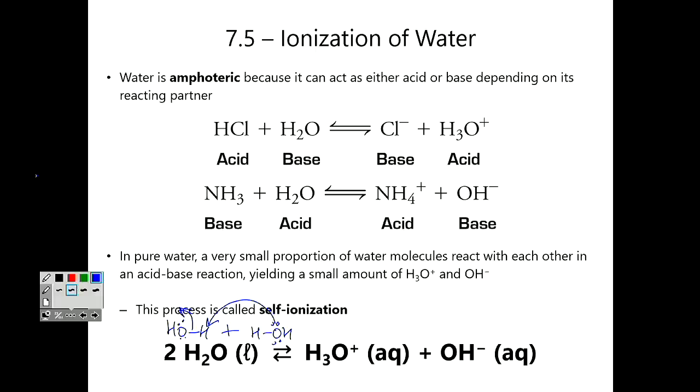So what's going to be the relative ratio of hydronium and hydroxide? How much hydronium versus how much hydroxide? Anyone? So if you have this, is there going to be more of this than this, or more of this than this? They must be produced in equal amounts, right? Because for every one that gained, another one lost. So it's going to be as much of this as much of that form, right? As much of this. So these then will coexist. If we're talking about pure water, they will coexist at the same amount.